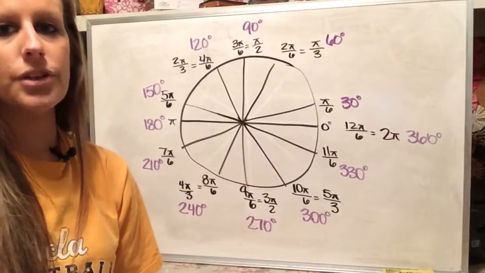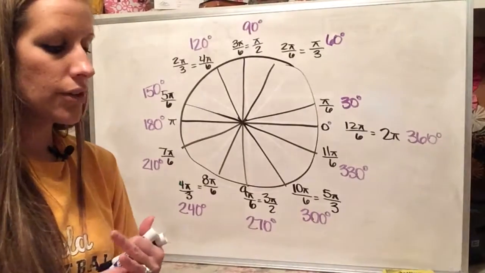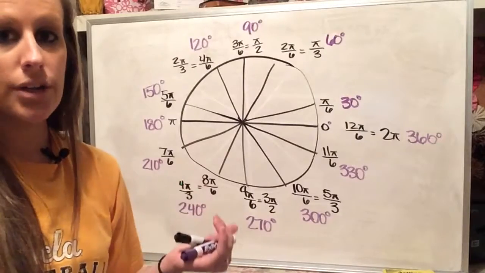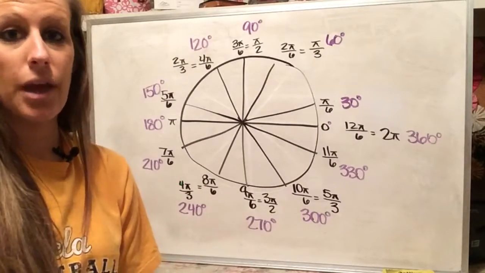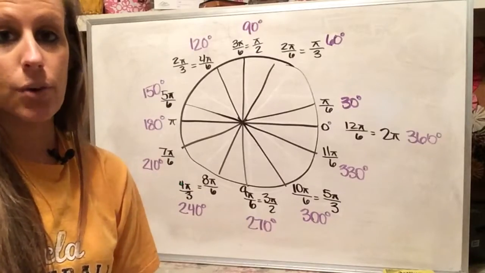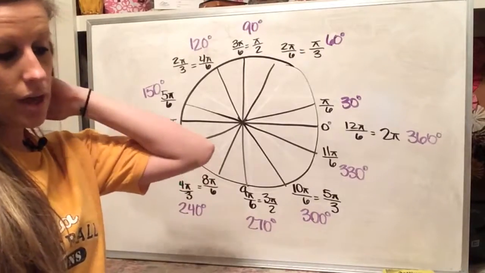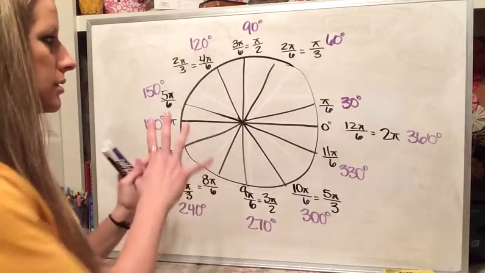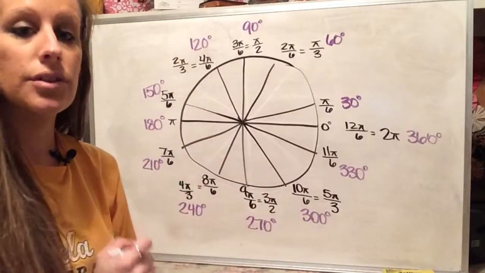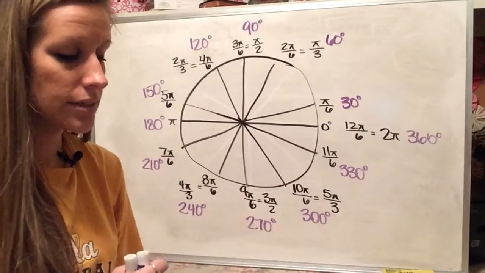Okay, the next part of your notes is going to ask you in radians, what quadrant would this be in? And I still look at my unit circle whenever I figure out the quadrants. So if you have to flip back and forth to the front page of your notes to see that whole unit circle, you can do that. Like I said, I still kind of do that.